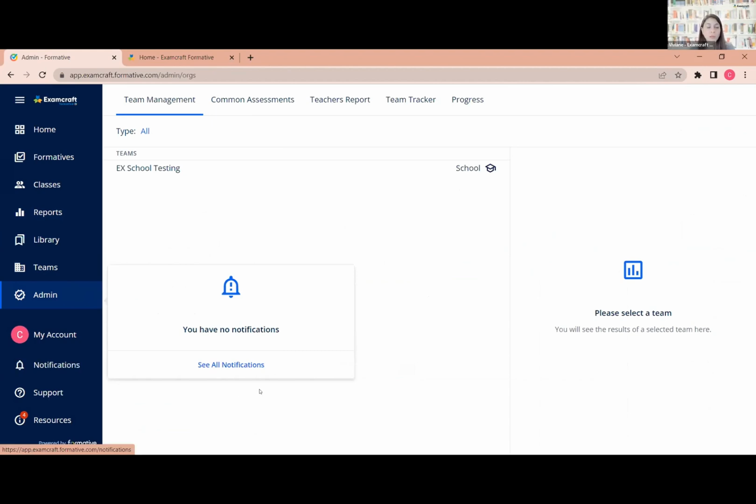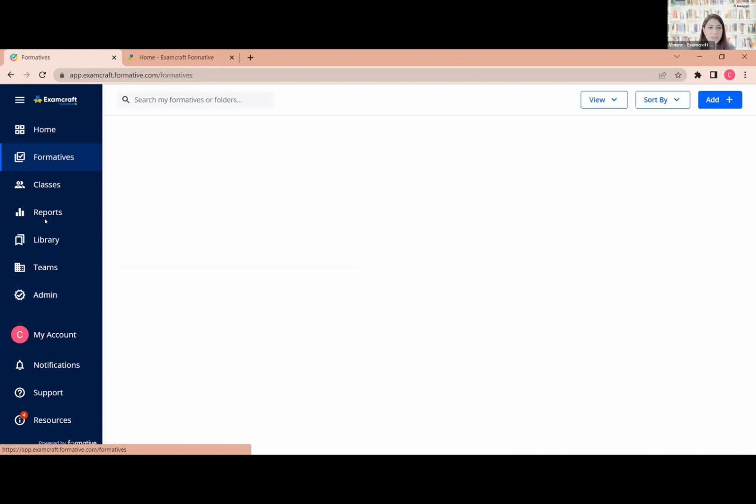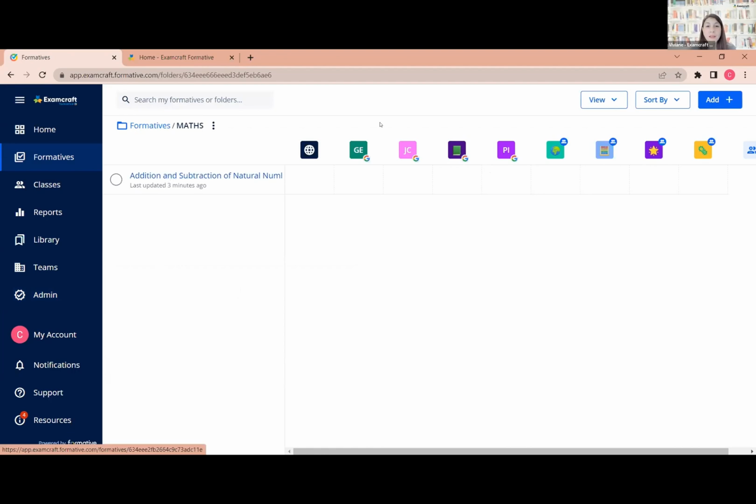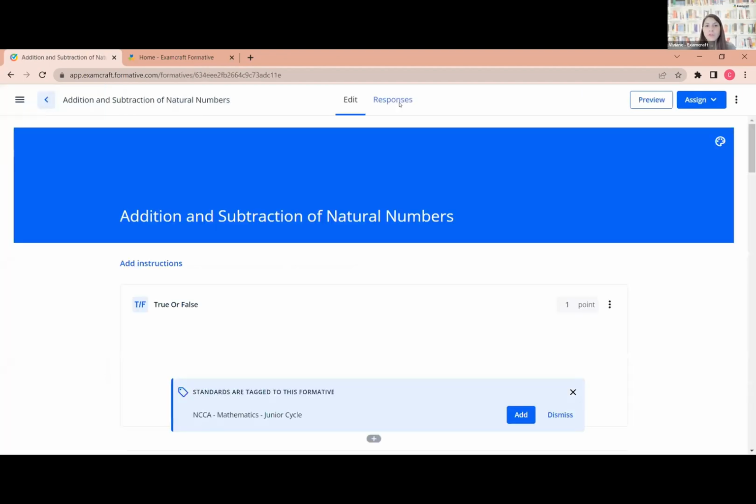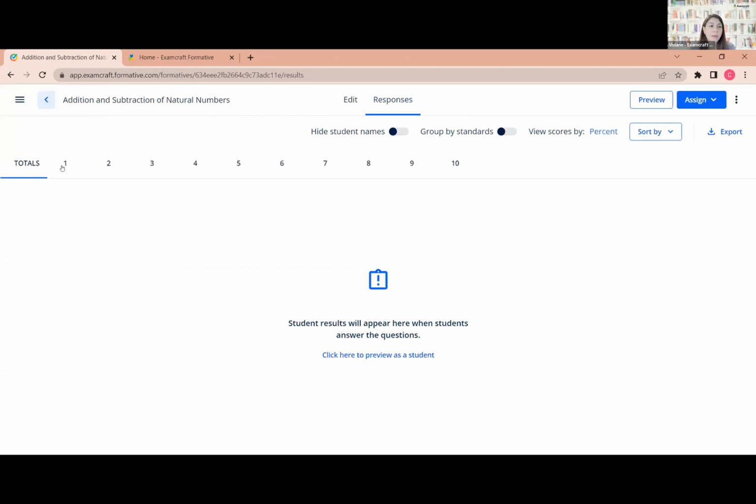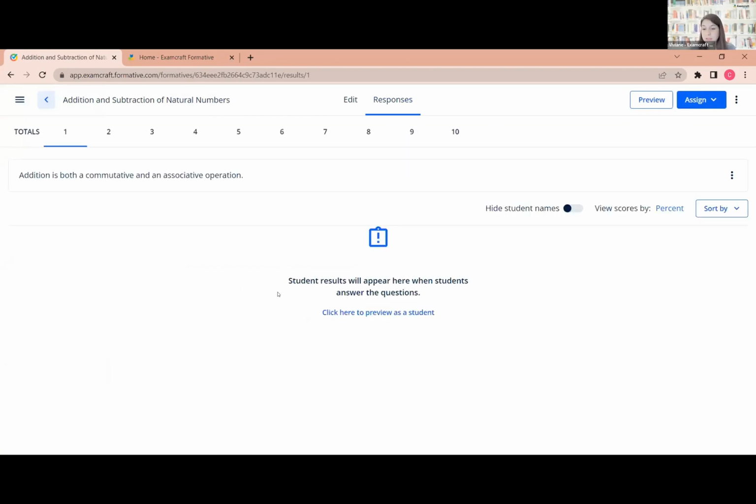Because once you're doing a formative with your students, you also have the option to send them a message, and they also have the option to send teachers a message. That is very, very handy if you have students that are a little bit more shy and don't feel like raising their hands to ask a question. Or, for example, in a formative, you see all your students are not doing very well. Once you see that, you can go into your responses, on question number 1, select the students and type a message for them straight away.